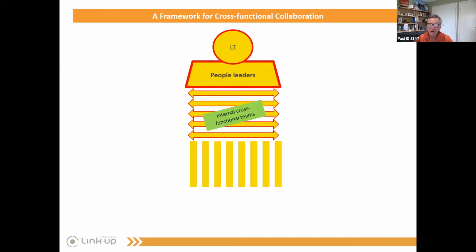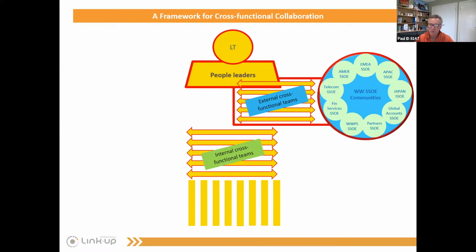The same is true for how we need to build out organizations. You do need to get your functions set up and in place first, just as a foundational mechanism to allow you to then do the cross-functional work, which is what we'll explore later today. And once you get the internal cross-functional teams working well, you can start to think about how you do that externally, because that's where the even larger value proposition is. Just for the sake of this discussion, say it's 20x value when you work externally, 10x the value when you work internally, and 1x when you work in silos. Why wouldn't we be gunning for the external cross-functional piece? We have to do it more from the ground up here.